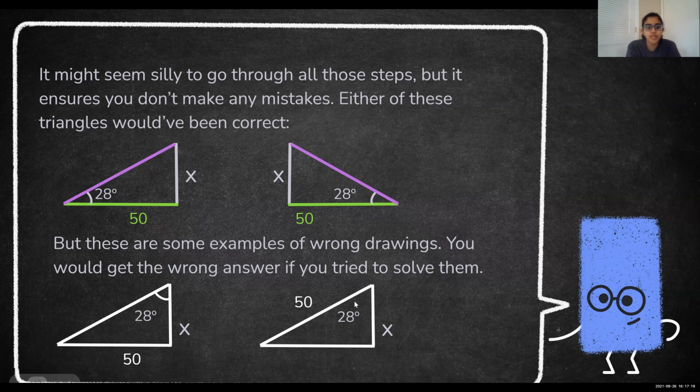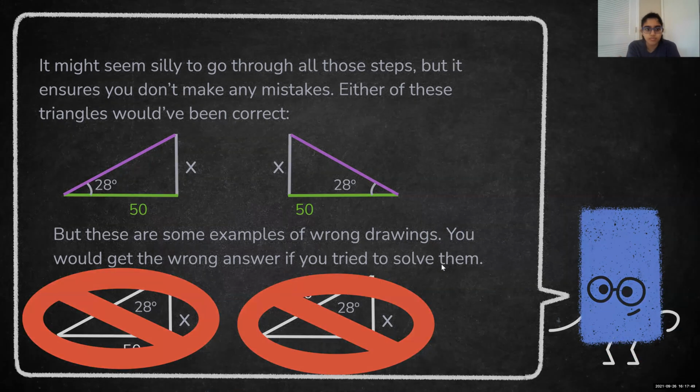And then 50 over here would be if you thought that it was from where you're standing to the top. Usually when it says your distance from something, it is the horizontal distance. So unless they specify otherwise, unless they say the exact distance from you to the person at the top of the cliff is 100 or something, it's always going to be the horizontal distance that you're given. So make sure you draw the right diagram.